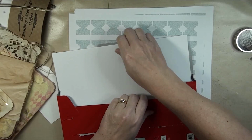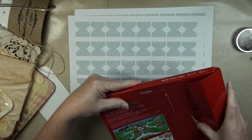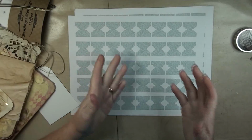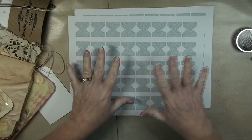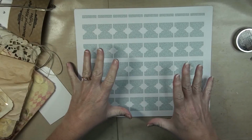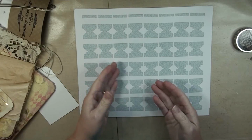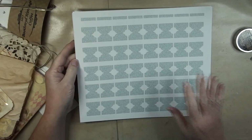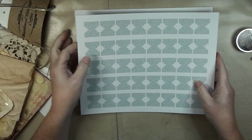I was super pleased. I like the weight for the tags and the postcards, and depending on what I want to use it for, I could go ahead and print a pattern on it from one of my kits and then cut that out of one of my Tim Holtz dies or whatever, and then you've got some weight to it, and you've got a nice tuck spot. And anyway, I really like the weight of the paper. So that's what I've printed that on.